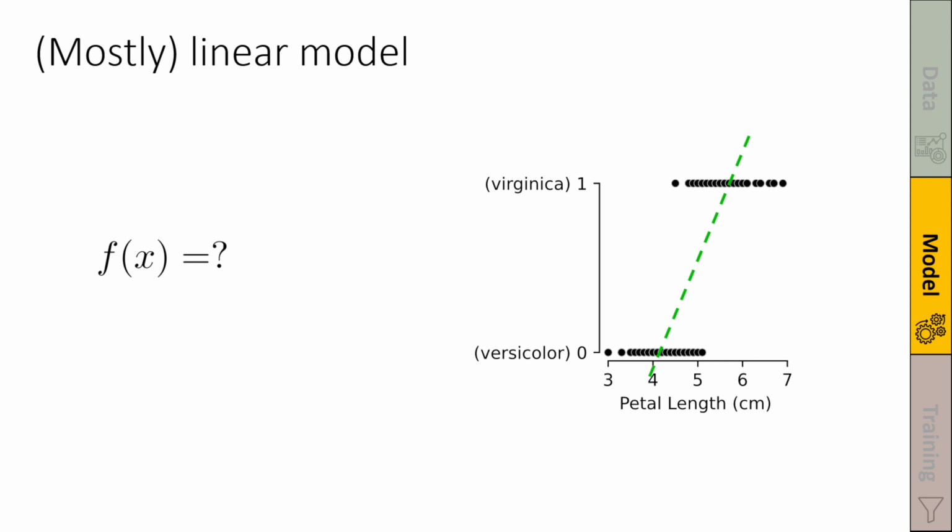So imagine we use a linear model and fit the model to the data with mean squared error loss. And once we train the model, we can then use a threshold of 0.5, for example, in this case. And if the model outputs any value above this threshold, we just assign the value 1 to it. And if it outputs any value below the threshold of 0.5, we just assign that to 0. But using a linear model with MSE loss, in this case, does not work very well. And that is because it is sensitive to outliers.